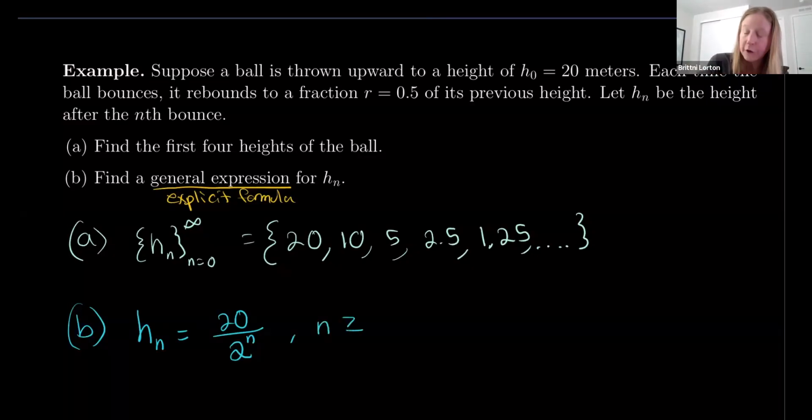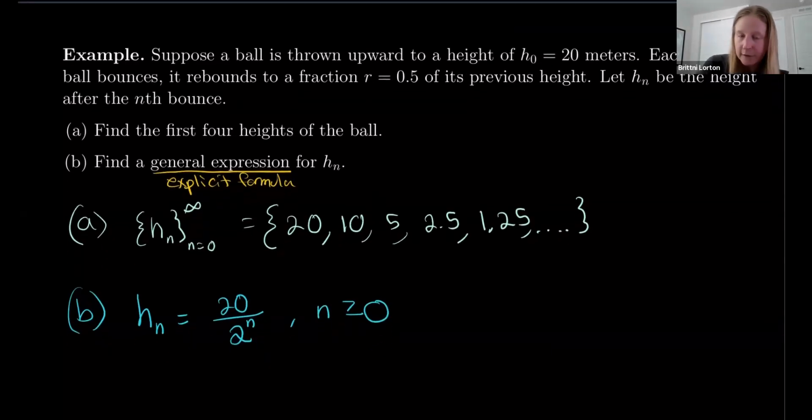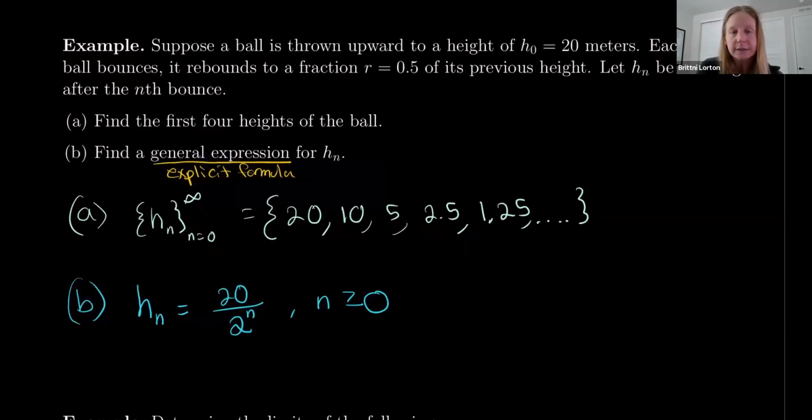And remember, for the explicit formula, you need to tell me where you started to count at. We started to count at 0. It's worth it to double check. Plug in 0. Do you get 20? I do. Plug in 1. Do I get 10? I do. Plug in 2. 2 squared is 4. 20 divided by 4 is 5. Plug in 3 and then plug in 4 and so on and so forth. And you're going to see that that does really work here. And now I know the question didn't ask, but if it did, the limit of this sequence is 0. It settles down to 0.